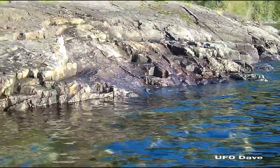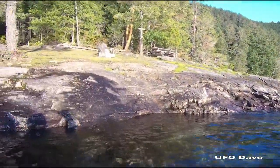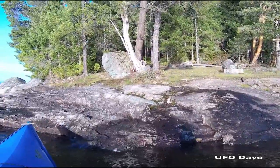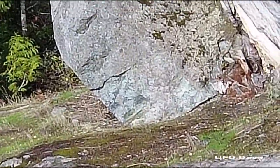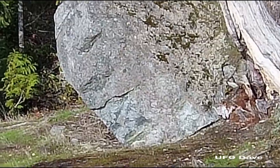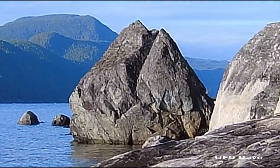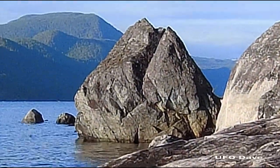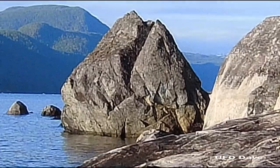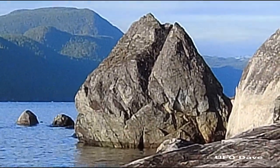Anyhow, it's just flat, basically. If the water level's even higher, it doesn't even have to do anything. It just comes up, and this whole area is its playground, I guess. You can see on the rock, fresh rock exposed. I sound like a broken record. Fresh rock exposed. And then on this rock over here, look at this one. Incredible. Look at the giant slice down the top of that rock. And all over it, just triangles, cut marks. Wow, that's crazy, that one.